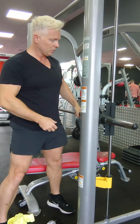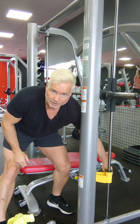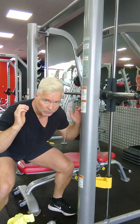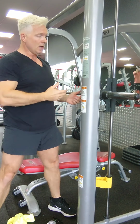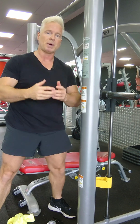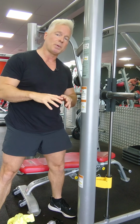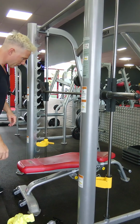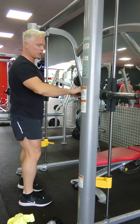And so if I'm doing squats in this one, then these pins here are vitally important, because you can go down and have it stop exactly, more or less, where you want it to stop. And at the same time, it's not the same as doing a barbell squat or a barbell bench press, but it gives you most of the benefits without placing yourself in any danger. And I've used these a lot, especially when competing in bodybuilding.